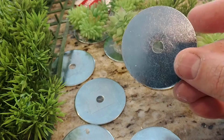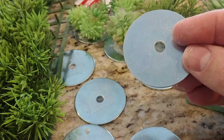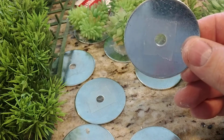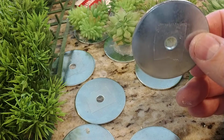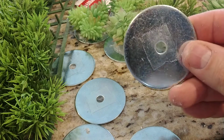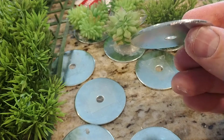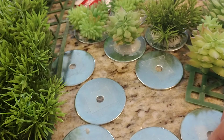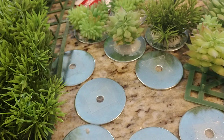These are 2-inch washers that have a small hole, because when you get washers, you can get them with all sorts of different sizes of holes in the middle. And what I do is I just put a little piece of tape over the hole, and I do that on the top side of whatever I'm going to base. So that's the first step.